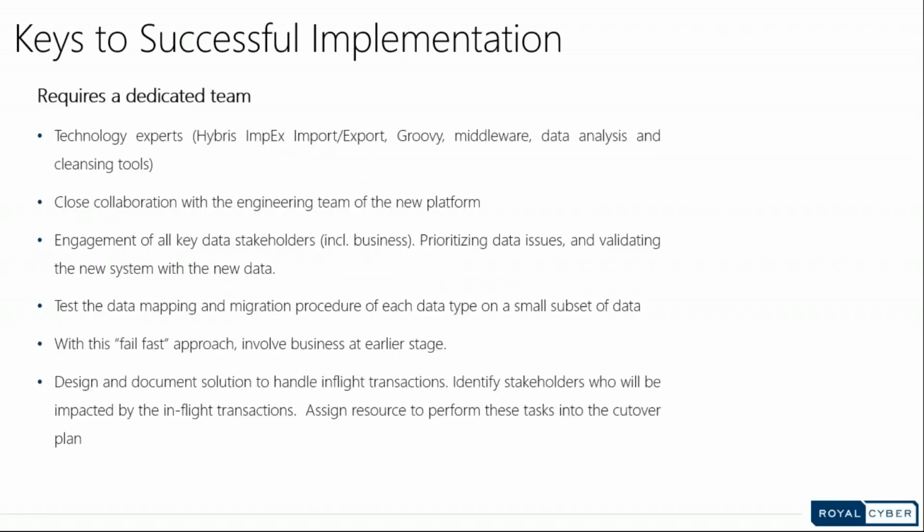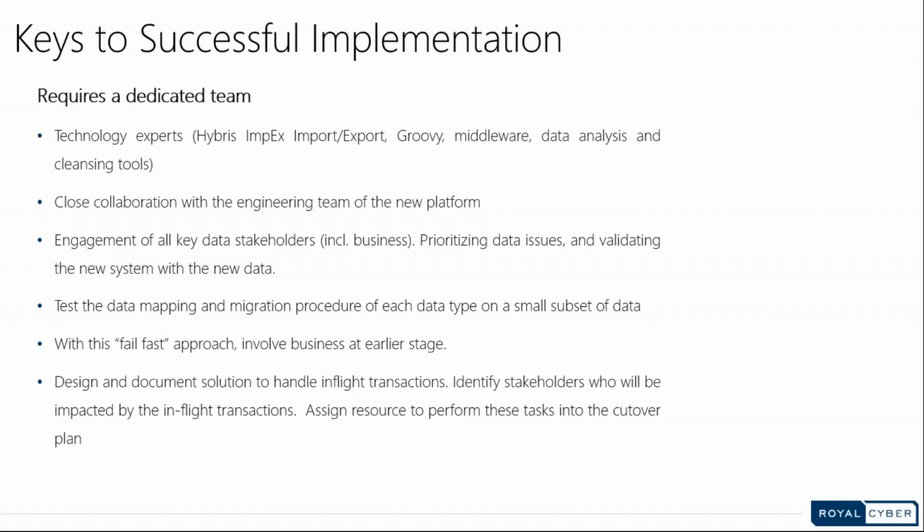Next, it requires a dedicated team of technical experts with Hybris components expertise on different modules of Hybris, and close collaboration with the engineering team of the new platform. Test the data mapping and migration procedure of each data on a small subset of data.